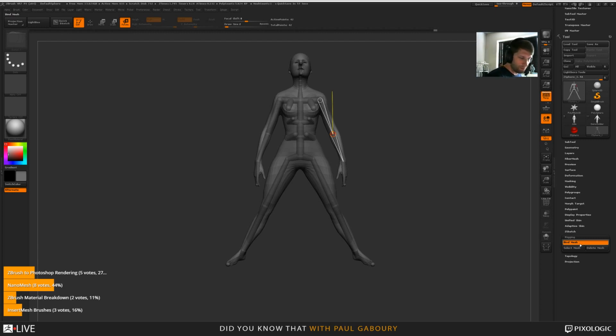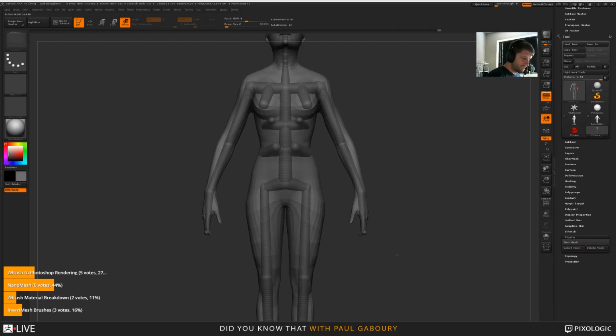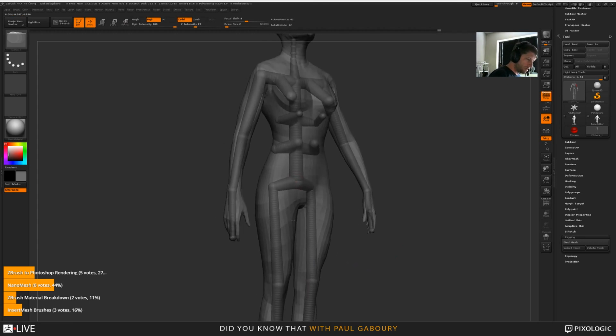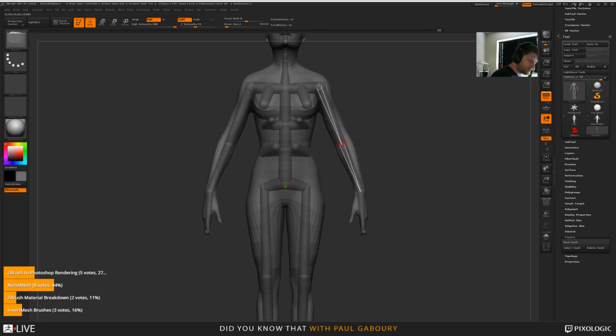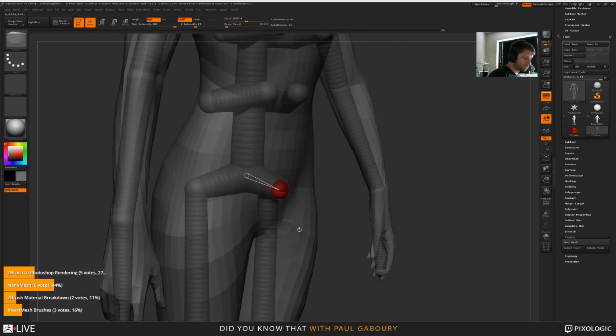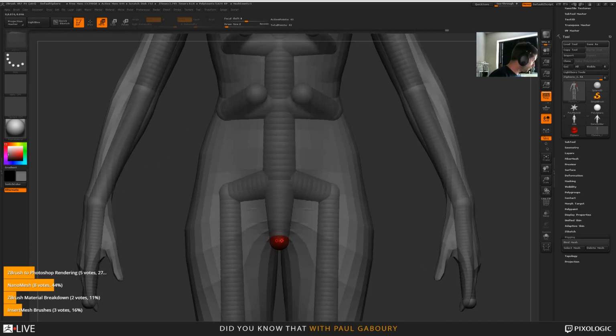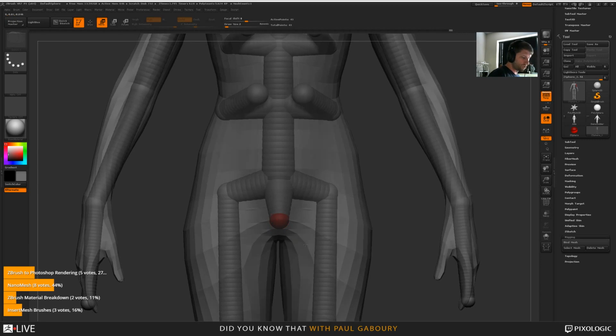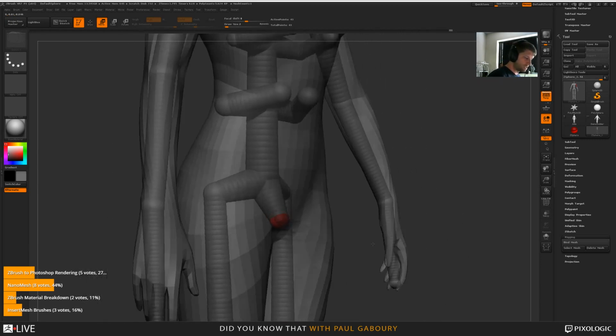Okay, so I'm going to unbind this. Okay, definitely don't like what's happening in the pelvic area. So I'm going to add another Z-sphere here. Symmetry, right? Make sure that when you're going to do this, see how those red 2 circles become 1 green? That's what I'm looking for. So you make sure there's 1 Z-sphere here that can manipulate for this portion. So I'm making sure that that pelvic bone area stays pretty hard.